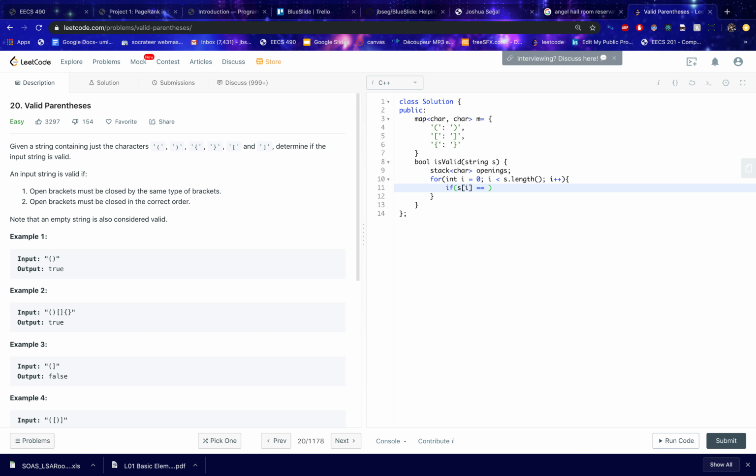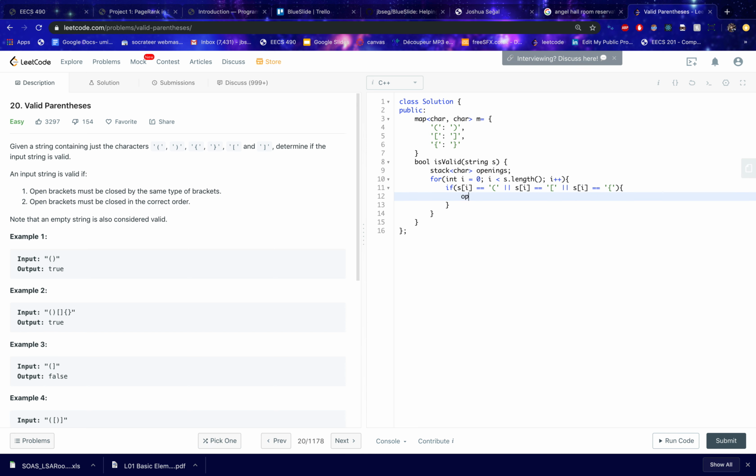So if s at i, oh yeah, this is going to be a lot, because I have to say if it equals that, or it equals that, or it equals that, then we know it's an opening, right?